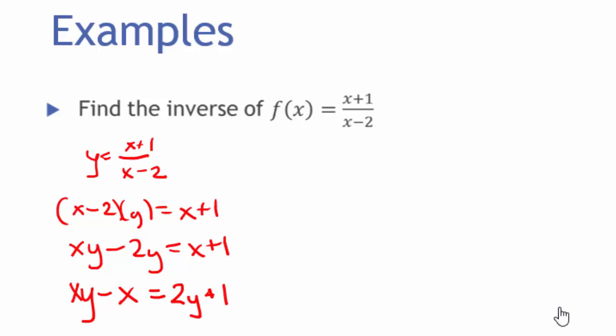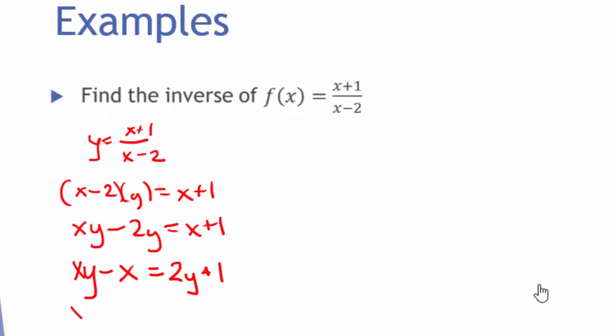the equation. And now what you'll notice is, because I've purposely separated the terms that have x's versus the terms that don't, what do the terms on the left-hand side now have in common? Well, they have an x in common, and if they have it in common, I can factor it out. So this becomes x times (y minus 1) equals 2y plus 1. And if you notice, that eliminates my problem. I no longer have two x's that I have to work with, there's just one.